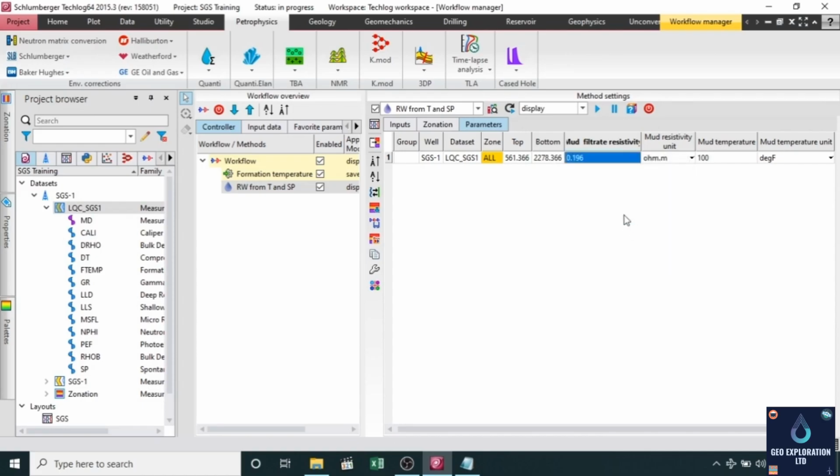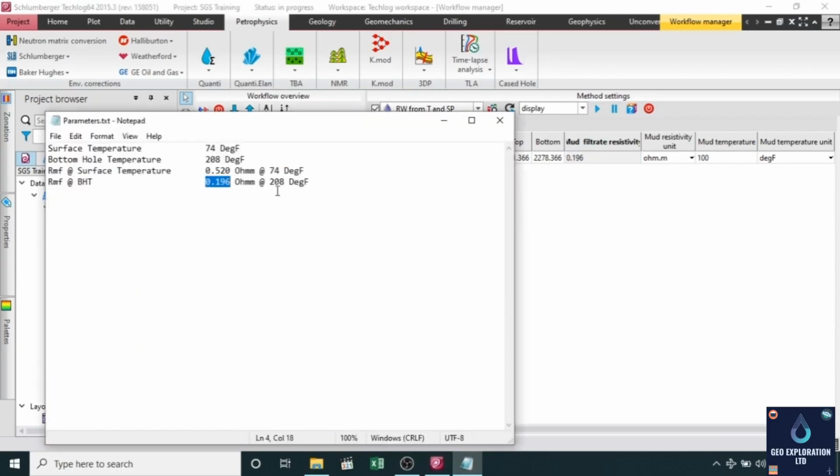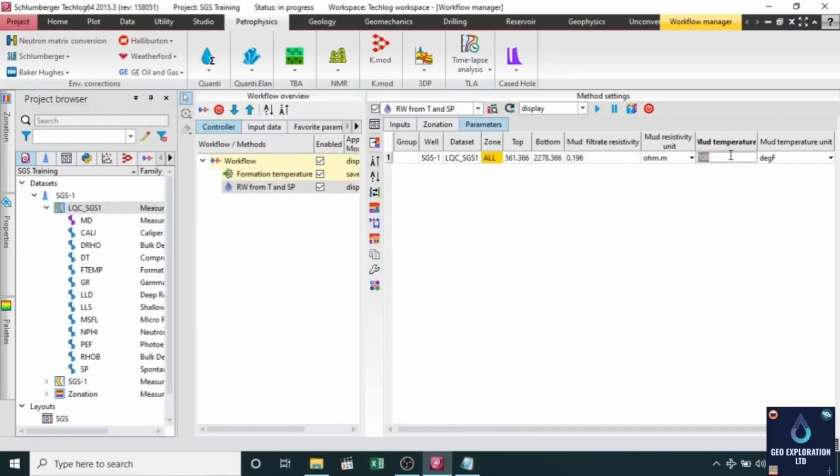Okay, now it's asking the mud temperature. What is the temperature? Temperature is 208 degree Fahrenheit. So there are our parameters that we needed. So simply display.